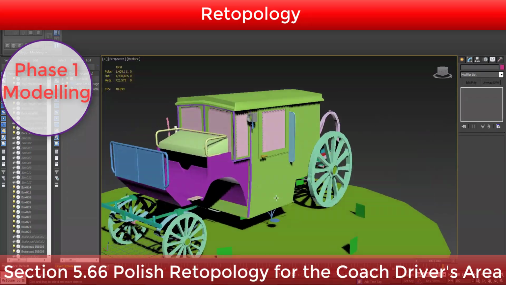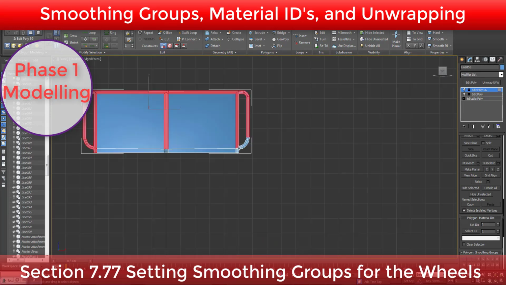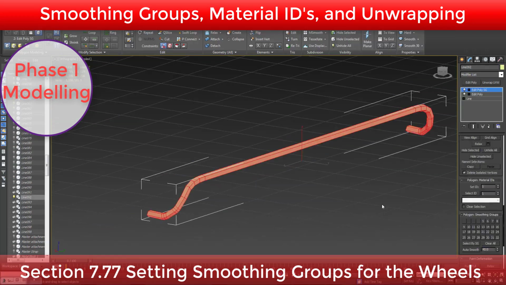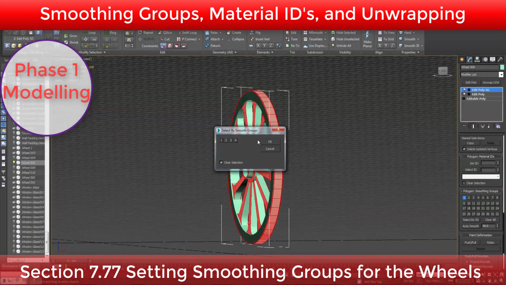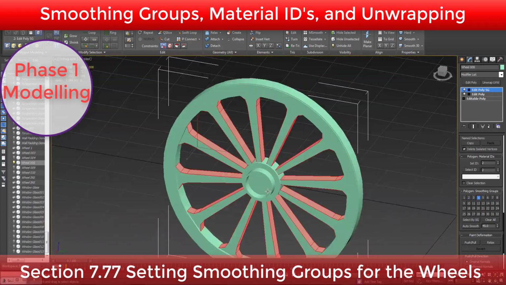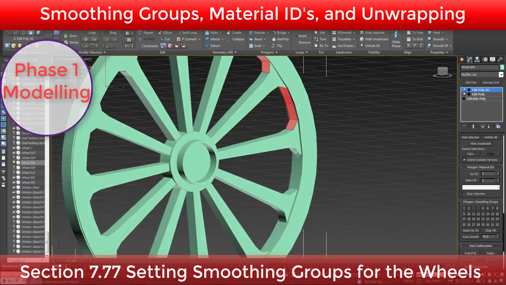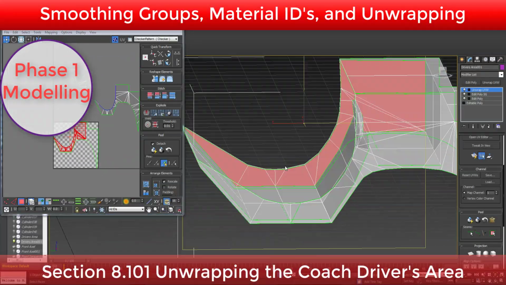This course will only cover the creation of the carriage and the hard surface elements, and not the soft surface components such as horses. Software that we'll be using will include 3ds Max 2016 or later, Unreal Engine 4 and Substance Painter 2.